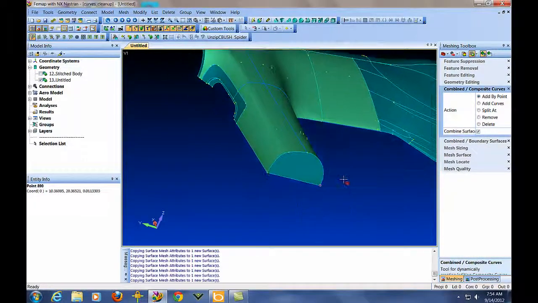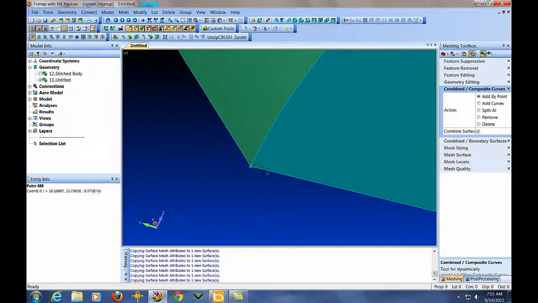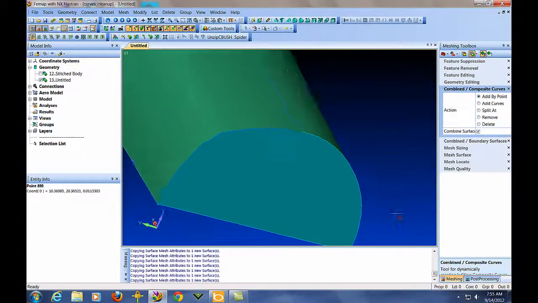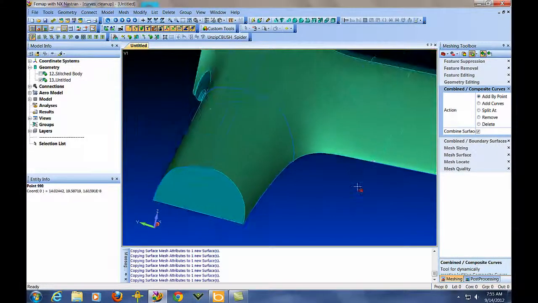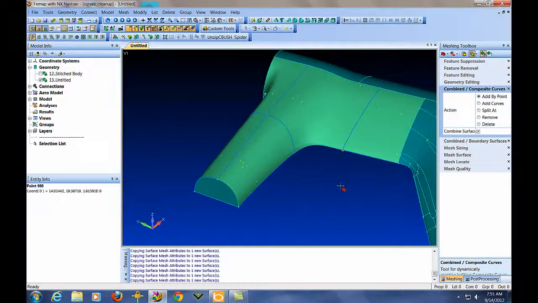I've meshed this once before, so I know there's a little sliver down here. Get rid of him and work that up. And at this point, I think we've got something that will mesh pretty well. Might as well put these together too. There we go. So now it's not going to get much better than that.